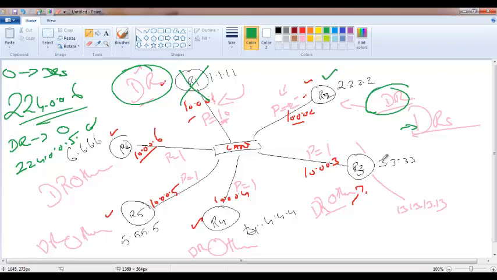So what happens is this priority, let's say 0 here. Even though the router ID of router 6 is higher than 5555 and 4444 and the other routers, let's forget about this.